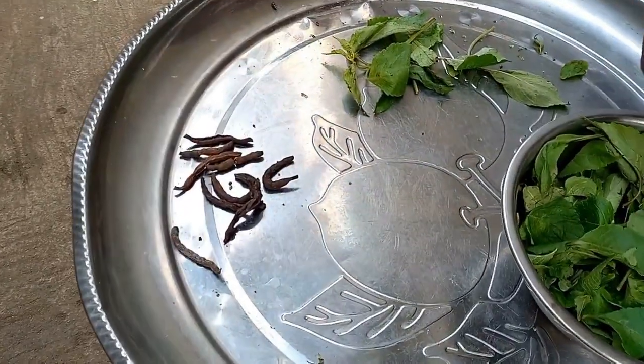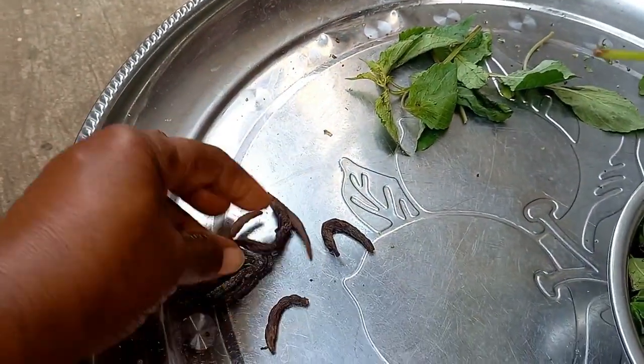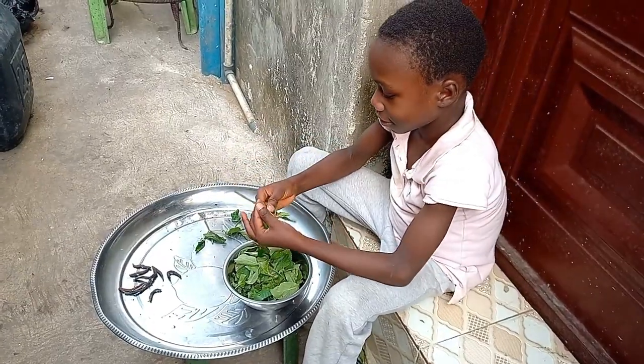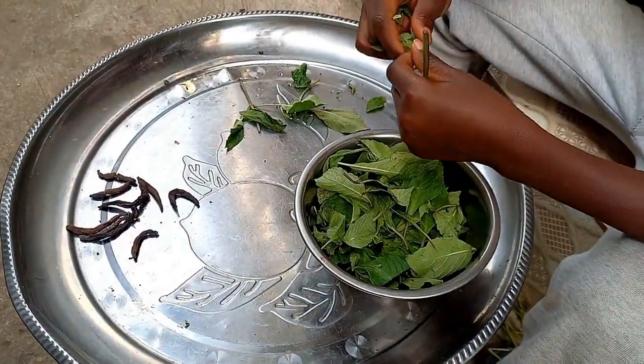We are going to use this for this chicken pepper soup. Here we have the mfrodusa. This is mfrodusa. Mfrodusa is a local spice. So we are going to use this for this chicken pepper soup.